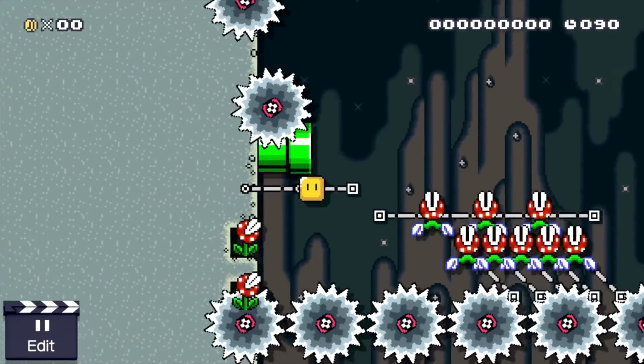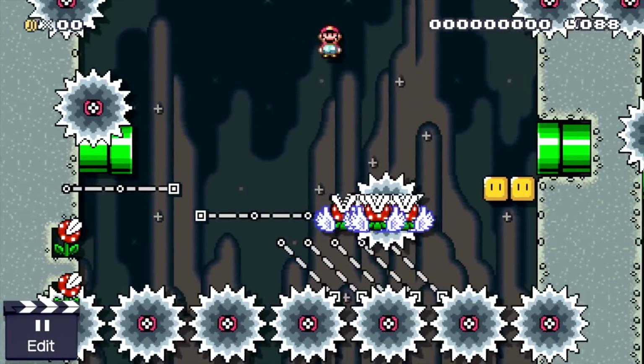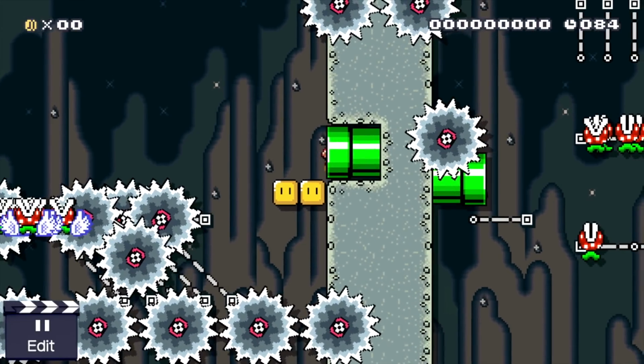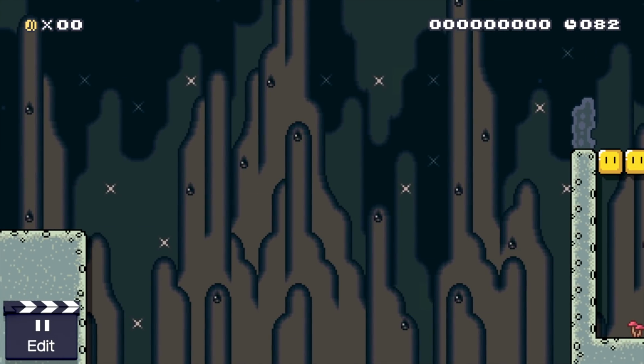Eventually, I do get to one decent run. So here we are. This is probably the best I've managed to do. Started to maybe kind of figure out the route, but I don't think the P-switch would have run out by then. So I probably would have just fallen to my death anyways. So that part's really hard.